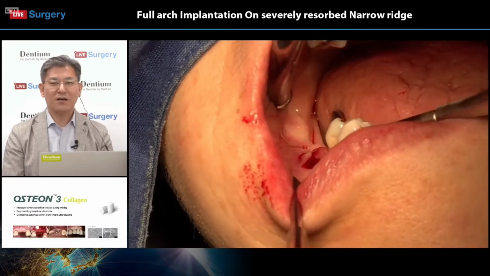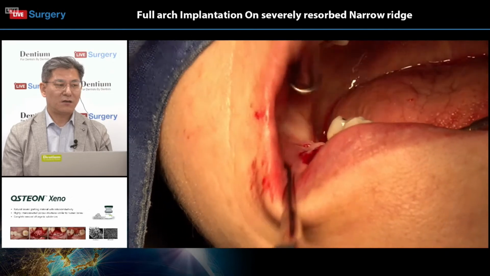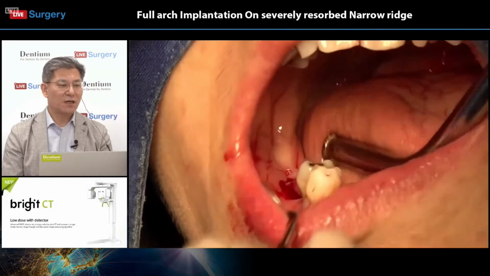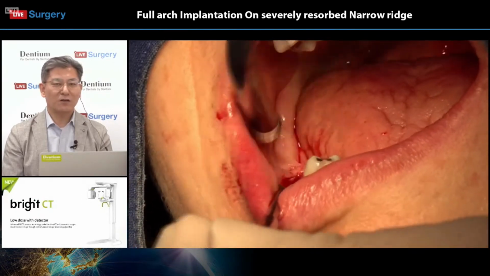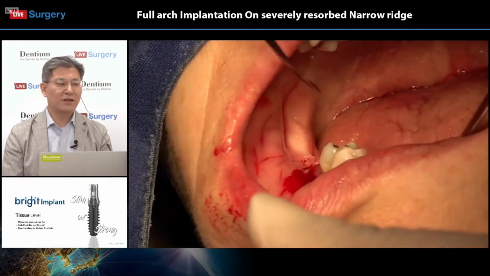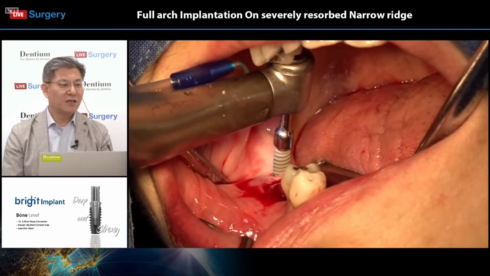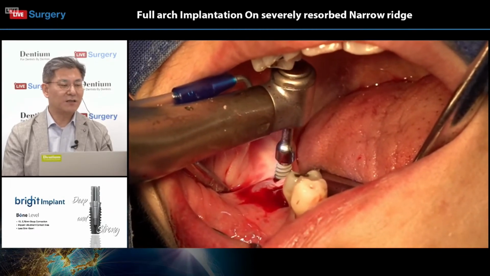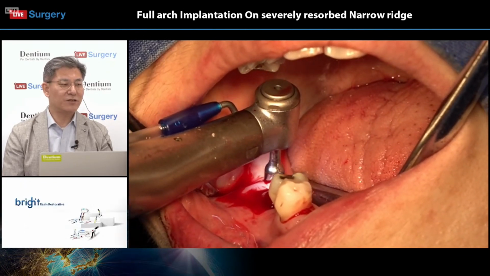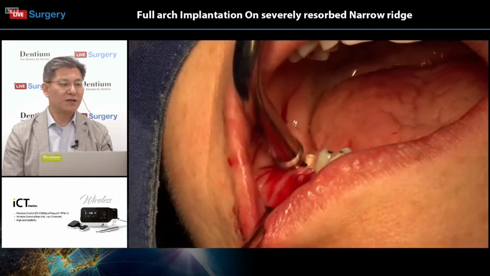Now he is considering the diameter of the fixture size. He is considering diameter 4.0 or 3.5 for the number 47 area. Finally, he chose a 3.5 diameter, 9 millimeter tissue level implant fixture, with full depth insertion of 9 millimeter.